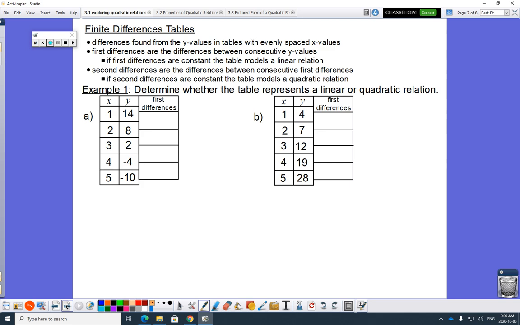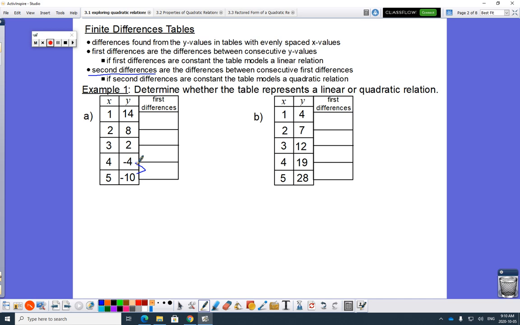Okay, so when you have differences, you can do the first differences, and then this year we're going to do something called the second differences. So you have to do the first differences first, and then you're taking the difference of the differences, okay? So first differences, again, if you want to write the math out, you can, but you don't have to. You can just write this symbol.